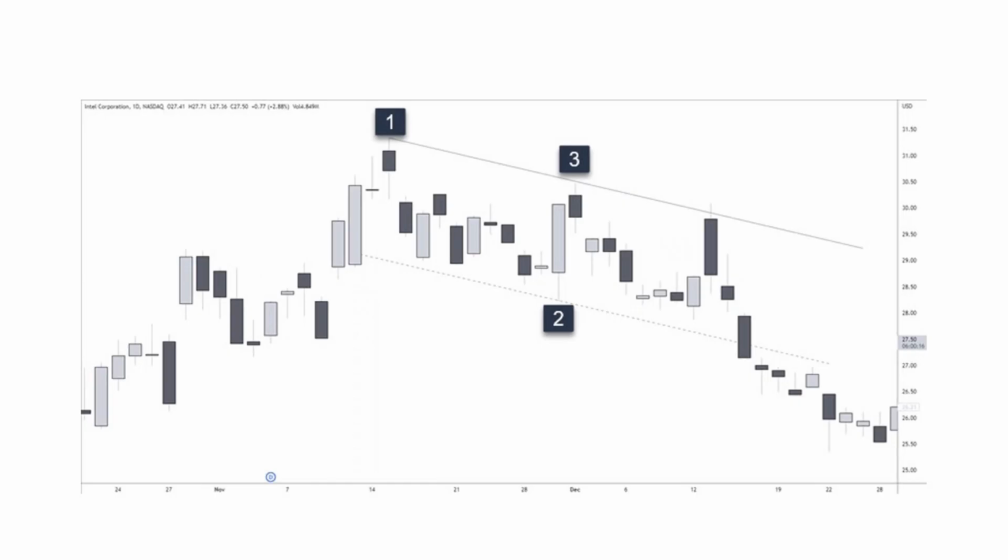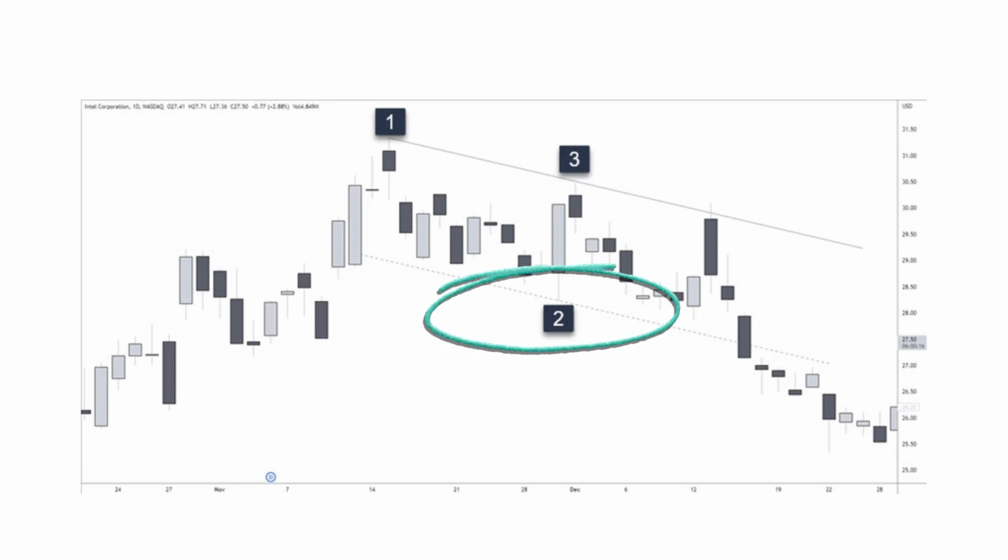This chart here is Intel, and it's in a downtrend. It's been going on since April of '21. On a recent rally, price puts in a high at number 1. Price ranges for a little bit, finds a low at number 2. But now we need a swing high to connect to number 1, and we get that at number 3. We can then clone that line and attach it to the low at 2.